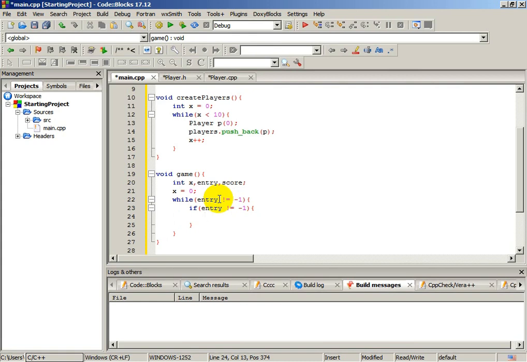Player 1 will not get a point. But first we need to write cout before this if statement: Enter the number.